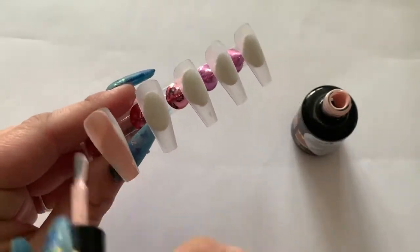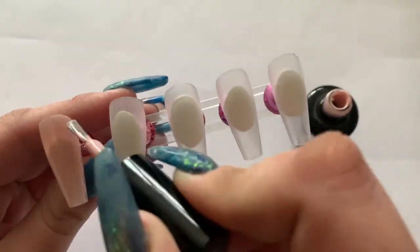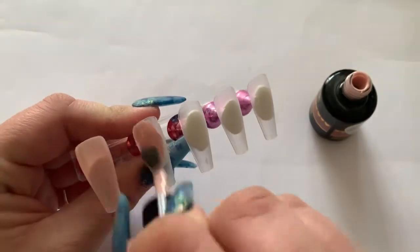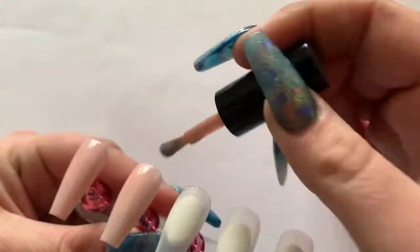So I'm going to apply my first coat of the gel polish colour, which is called Fanny Annie, and then once I've done that I will cure in the lamp for 60 seconds. And I'll apply the second coat off camera.